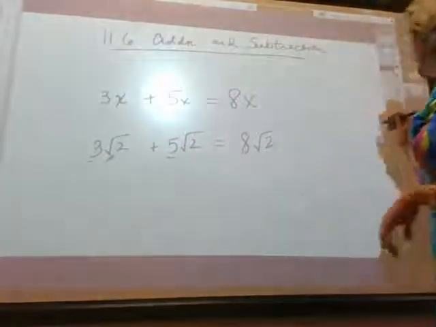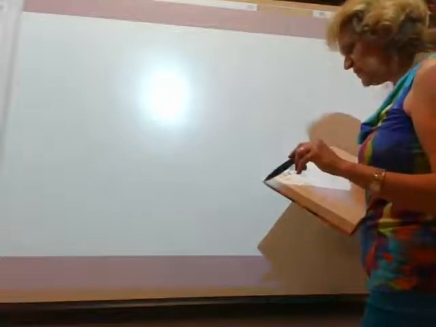Pretty easy. So let's look then at the first example. 3 radical 5 plus 4 radical 5. How many radical 5s do you have? 7. Now, the book shows you that you're using the distributive property. I don't really like that. You can follow that if you do want to do it that way, but I just feel like if you have like radicals, why not add the numbers or subtract them, and you've got your answer.